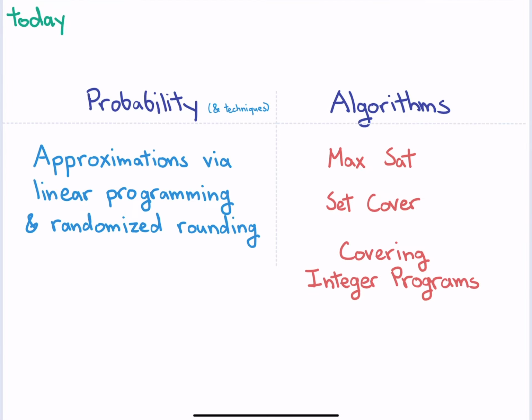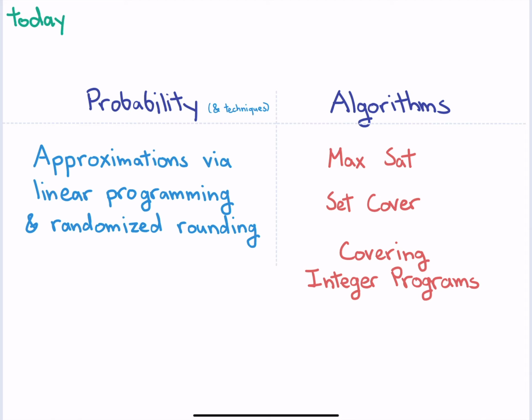So today we'll look at a couple basic problems. We'll look at Max SAT again. We're going to try to do even better than we did last time. And then we'll also look at a problem called set cover, a pretty standard, well-known problem. And then maybe we'll discuss covering integer programs, maybe we won't. But really the goal is to use two tools in conjunction. One is linear programs, which we discussed a little bit when discussing max flow because that was an example of a linear program. And then we're also going to combine that with a technique called randomized rounding, which is a pretty simple way to use randomization.